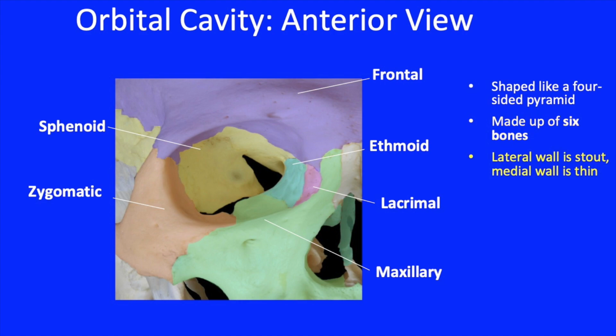The bones are not of equal strength. The lateral wall is stout, whereas the medial wall, made up of the ethmoid, is paper thin. Indeed, it is called the lamina papyracea to denote this, and is the reason that most real skulls have their medial walls missing. Instead of grabbing the skull from the outside, we tend to stick our fingers into the orbits and pinch the medial wall with our thumb and finger and quickly destroy the paper-thin medial wall. If you have a skull and have wondered if it's real, if it is missing the medial orbital wall, it is real.